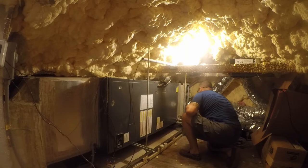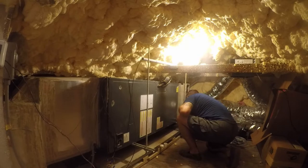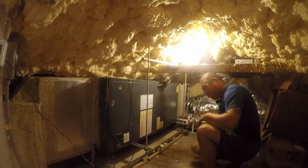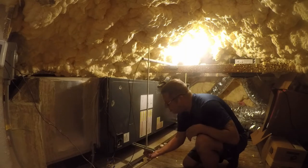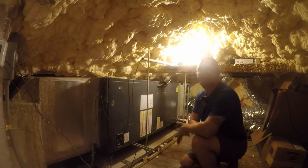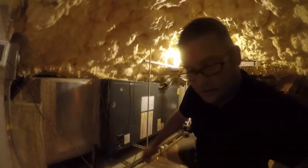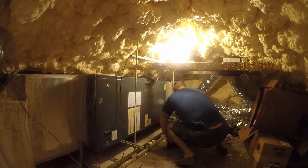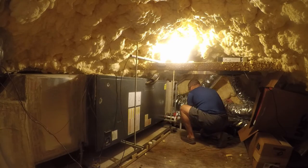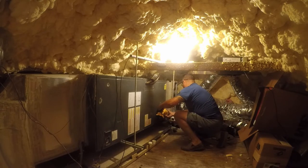So, might as well cut that there. And then I gotta cut this and disconnect the wiring. So that's gonna be my next project, is open up this panel and get the wiring out. So let me go get the tools for that. All right, so I've got a fan blowing on me because it's warm up here. And what we want to do is, I'm going to cut this in the middle between these two things. That makes it easy for me to reattach this, and then I'm going to just cut this here.